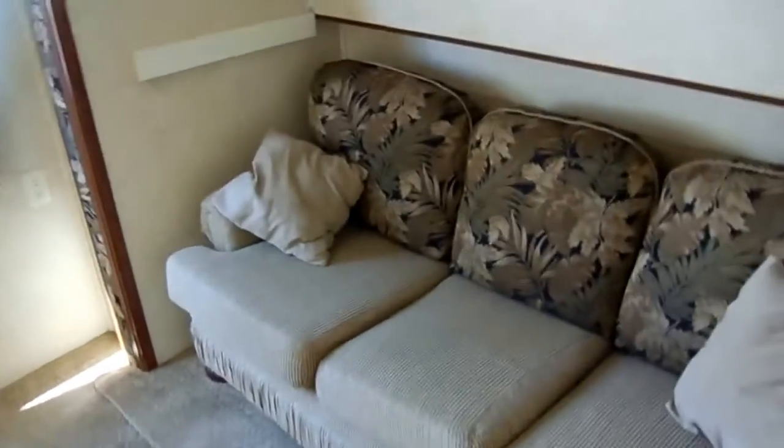Again, notice the nice woodwork around the slide. The day-night shades, everything. So, folks, it's just a neat option because it just gives you all this room back here. You can use it for storage. You can use this as a mobile office back here. I mean, you've got so many uses. It's so versatile. It's unreal.